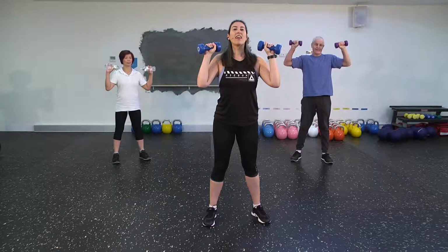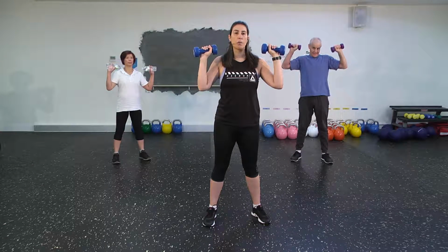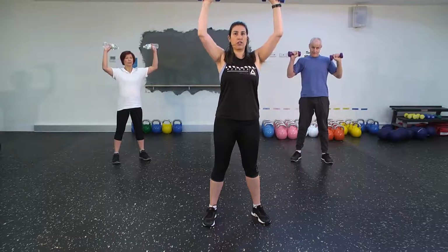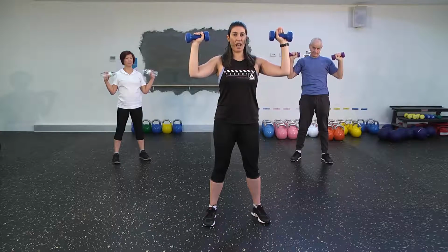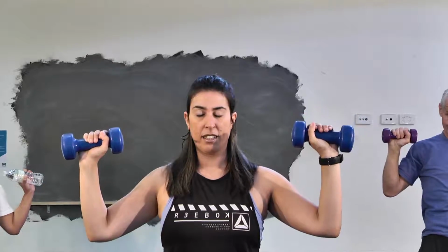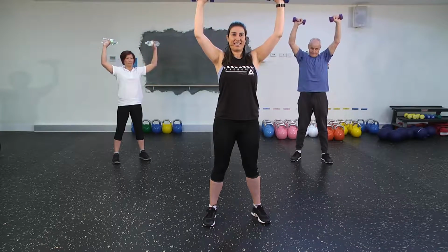And stop there. From here, we're going to change it up and get into a shoulder press. So we're going to press up for 2 and bring it back down. Up for 2 and bring it back down. Okay. Nice and smooth. Brace the belly on nice and tight, so we're protecting the lower back at the same time.